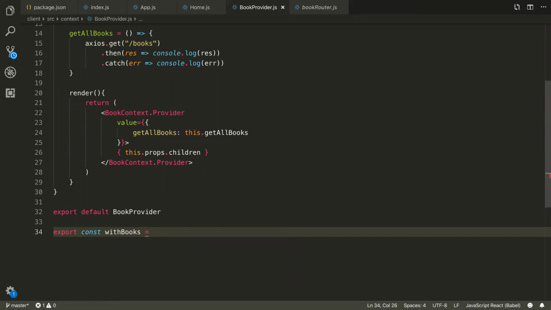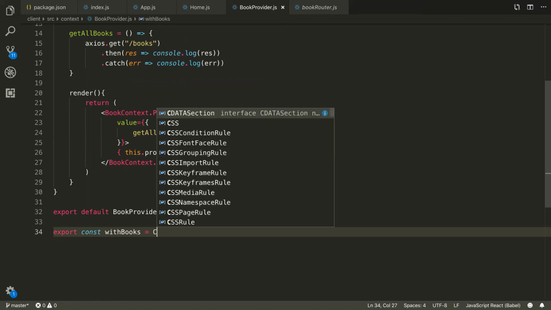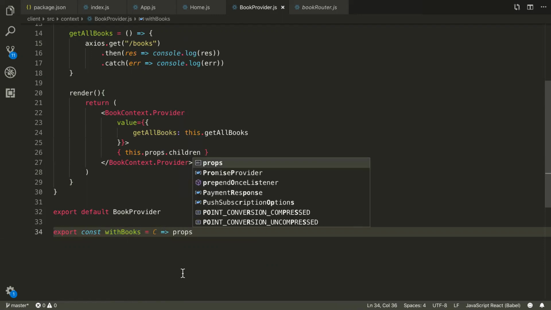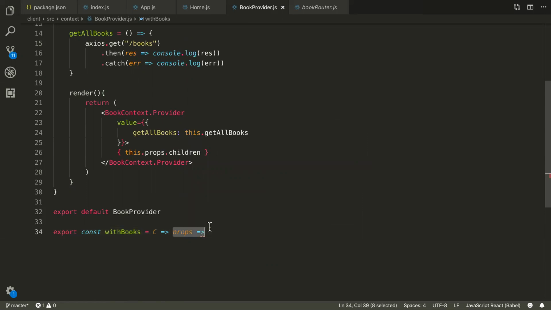There's a function that takes in what as an argument? It's a higher order function, so what is it probably taking as an argument? A function, which we're calling C because a component is a function and capital C is the React syntax. Okay, what does this function immediately return? What does with books return? What comes immediately? Like, you said the right word, you said props, but what is this actually?